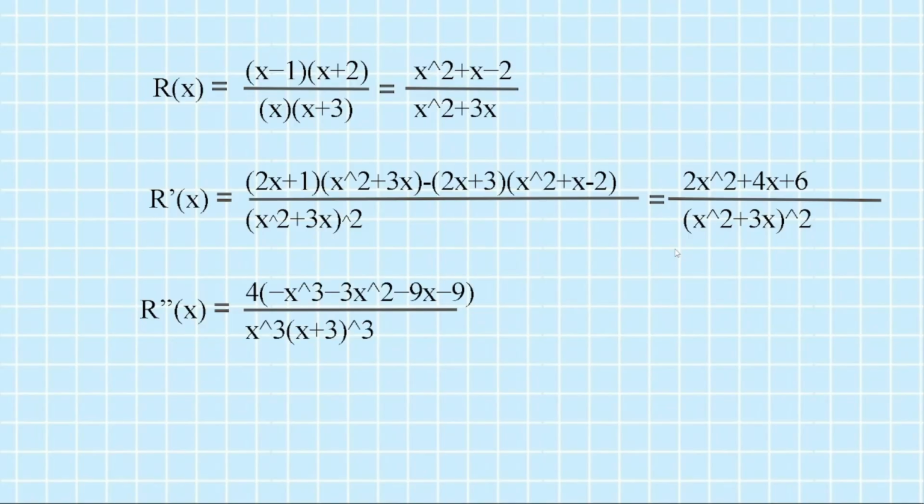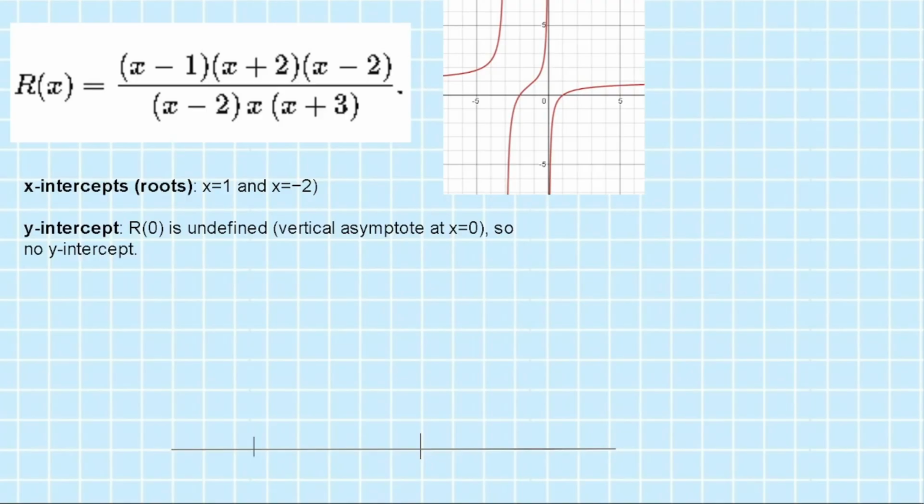I can't fit all the work on one page, but this is the fully simplified form. Now, if we had factored this, because we have to take the quotient rule again, it would have made it a lot harder since we'd have to use more rules. So this makes it the easiest. And then we've simplified it. Now, let's take a look at this.